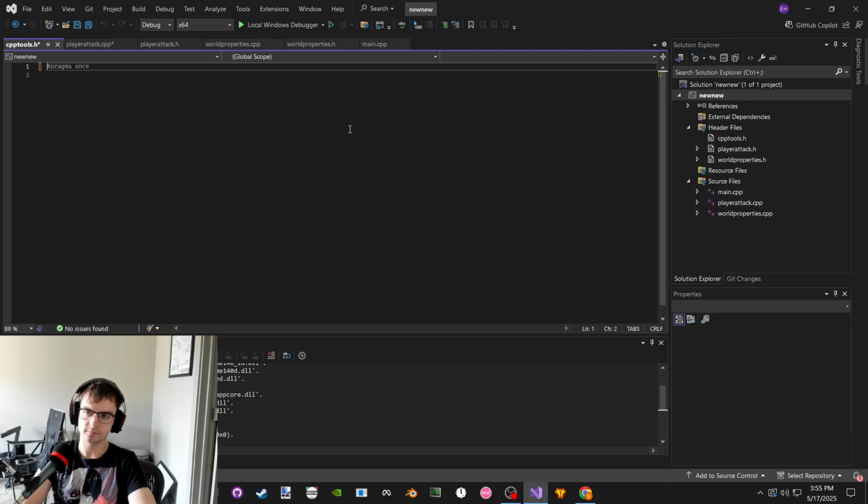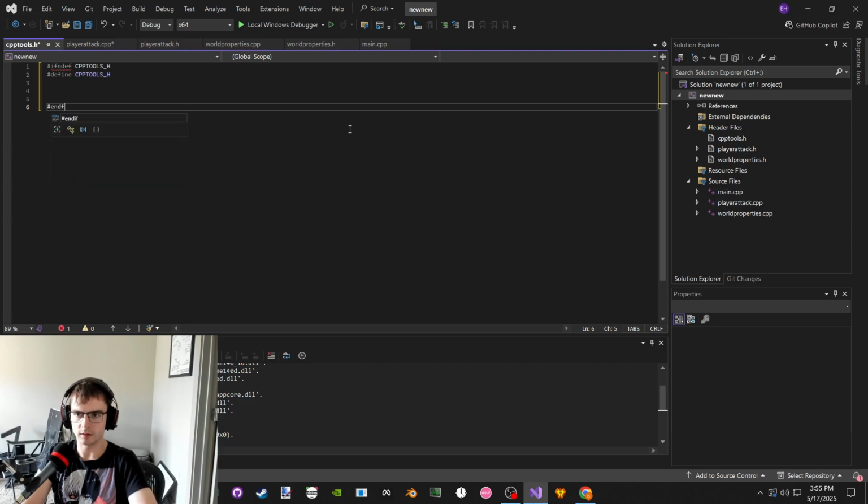Okay. If not defined, CPP tools H, define CPP tools H, and if cool, and we'll say void ignore line.